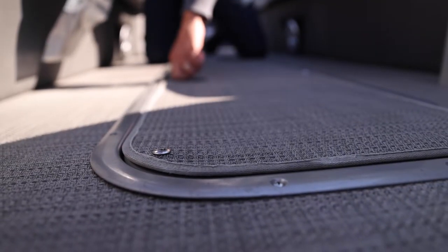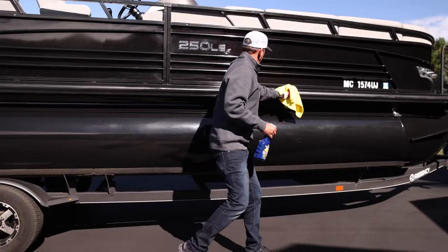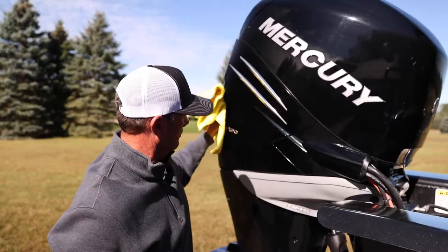The last thing that I wanna take care of is the outside of the pontoon. This is an all black boat. It shows water spots for sure, but it cleans up so easy.